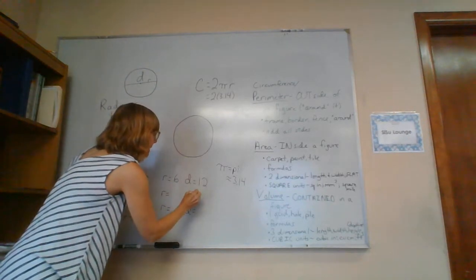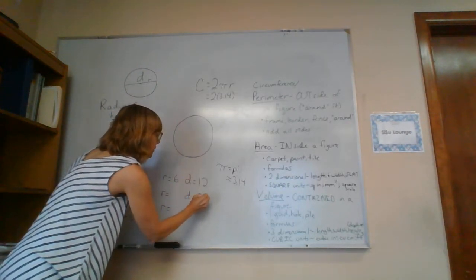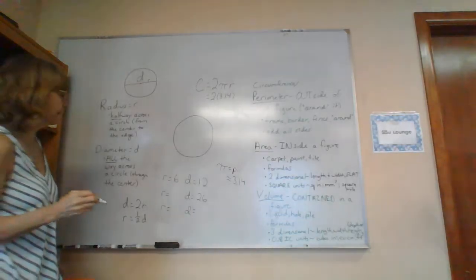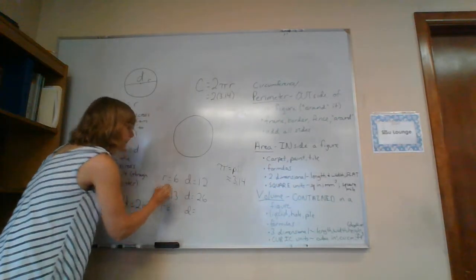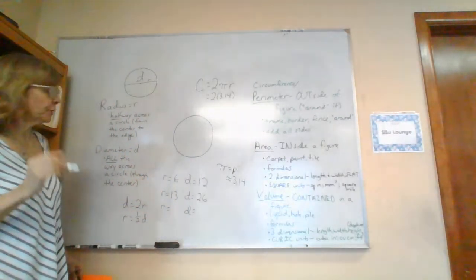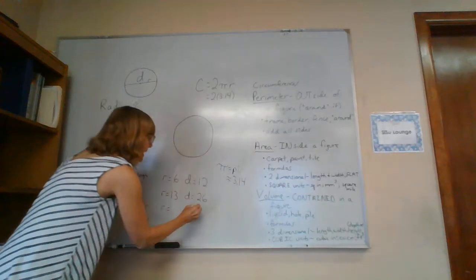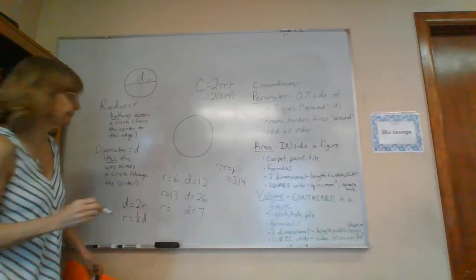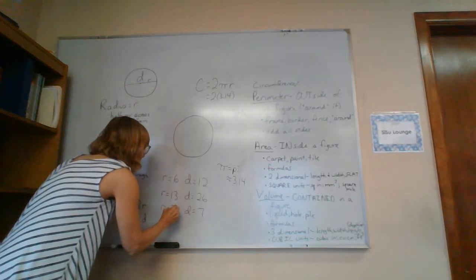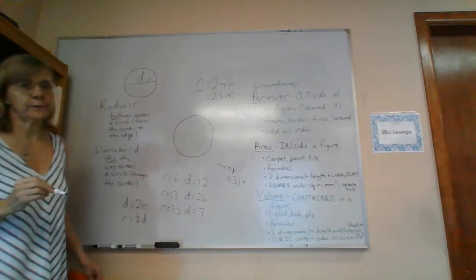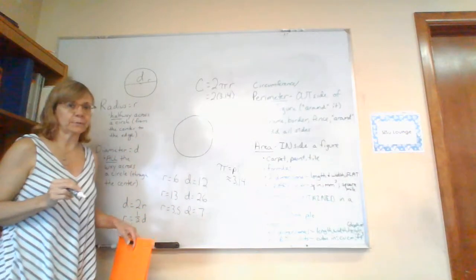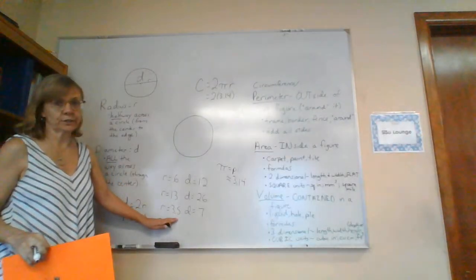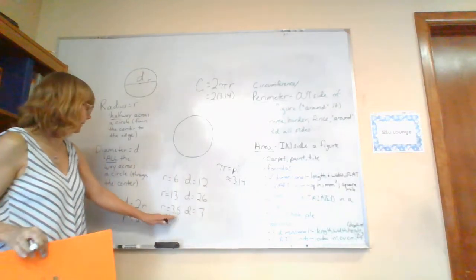Suppose I say the diameter is 26. What's the radius? You can do it on your calculator. I need half that, it's 13. Just so you recognize this, suppose I told you the diameter is 7. If I use an odd number, what is the radius? Well, it's half of 7. You can do it on your calculator, but it's 3.5. So we don't have to be scared if it doesn't work out as an even number or as a whole number, but just realize it'll be either a fraction or decimal, however they write the problem.